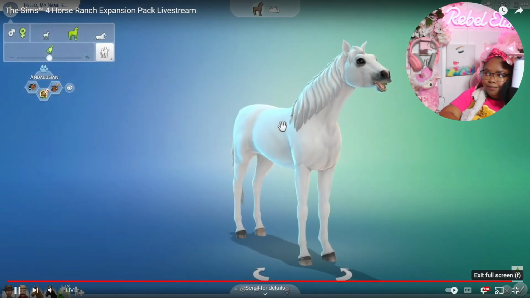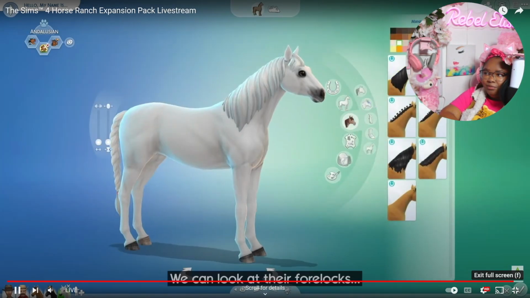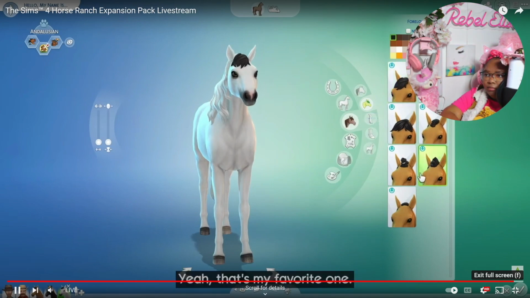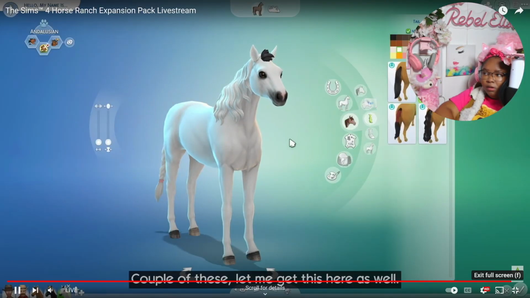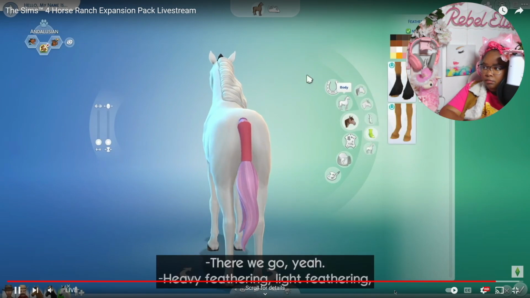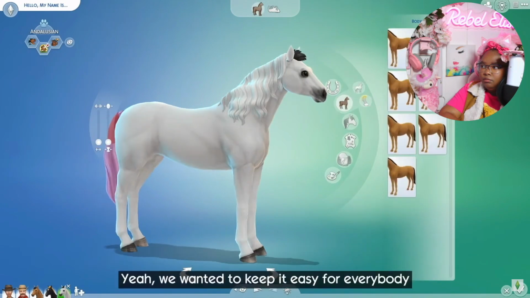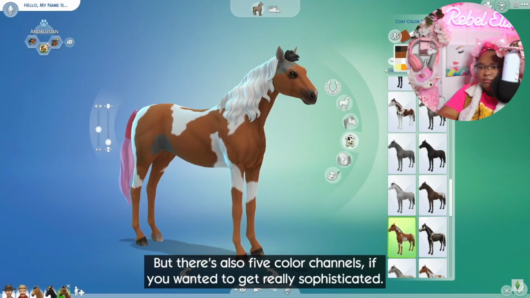Let me take this horse here. We can select their manes. We can look at their forelocks. Horse bangs. There we go. He's going through his emo phase. There's the tails, a couple of these. And there's feathers on the feet, as Joanna was just mentioning. You go here: heavy feathering, light feathering, no feathering. And then we always have a number of body shapes we can look at. We wanted to keep it easy for everybody to be able to quickly make them. 5 color channels if you want to get really sophisticated.